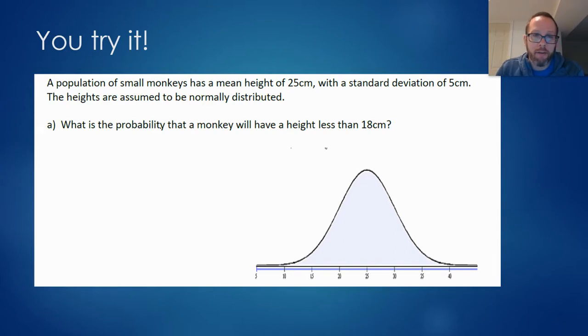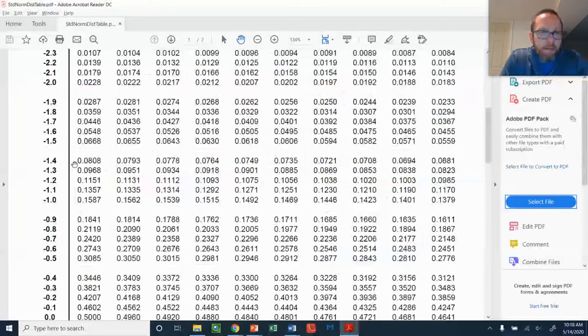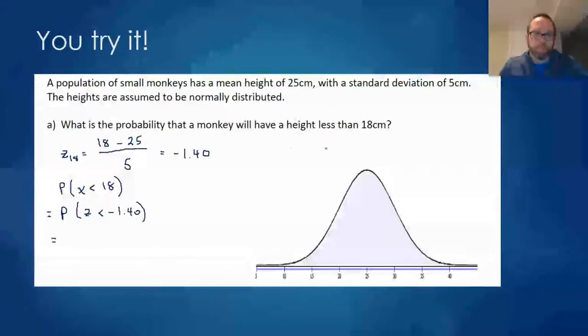So automatically, first step, got to find the Z score for 18. So at 18, I take my value, I subtract the mean, I divide by my standard deviation. That's negative seven divided by five, that is negative 1.4, or negative 1.40, if that helps you look up the probability. So the probability that the height is less than 18, that's the same as the probability that the Z score is less than negative 1.40, which we can look up at our table, and we will be done. Negative 1.40, 0.0808. And if you like with the percentages, 8.08%, multiply that by 100. So less than problem, I maybe want to draw that. Here's 18 right there. We found this region here. 8.08%.